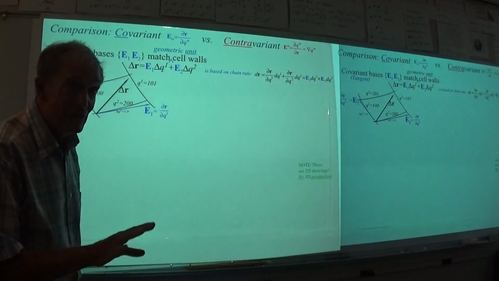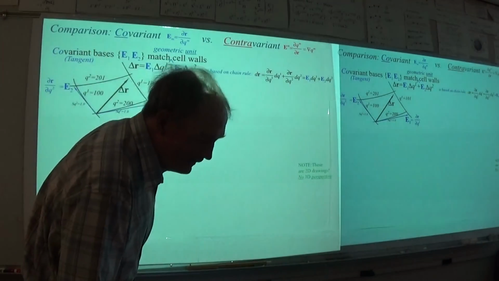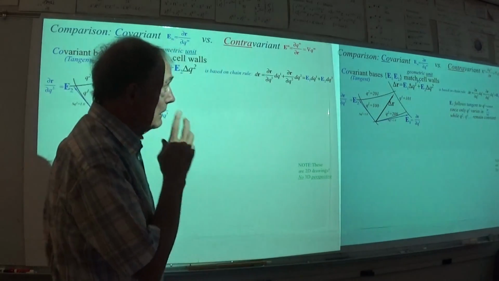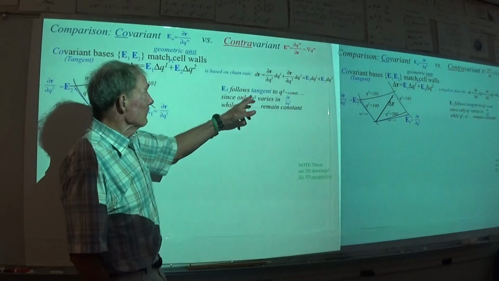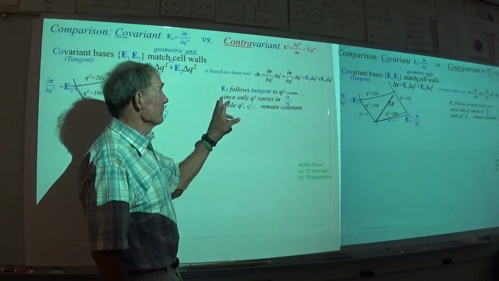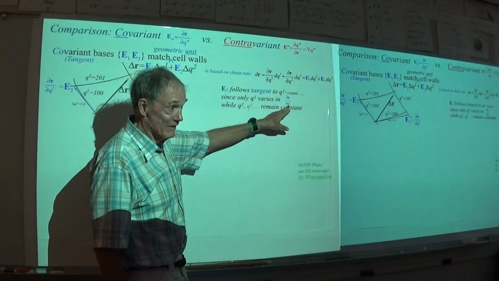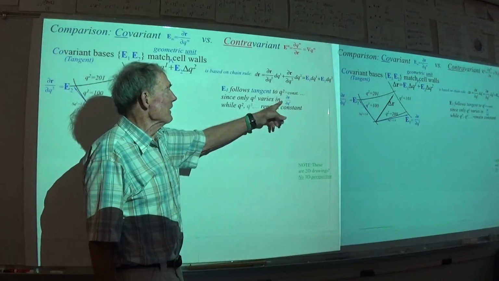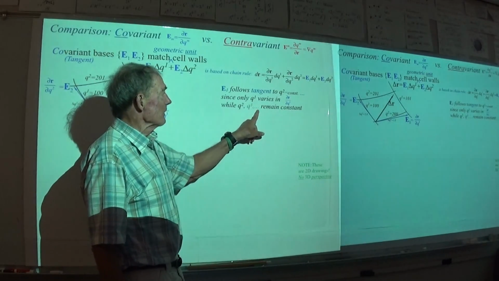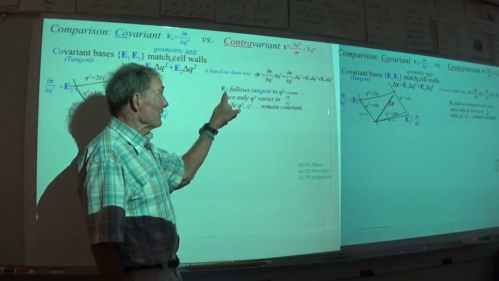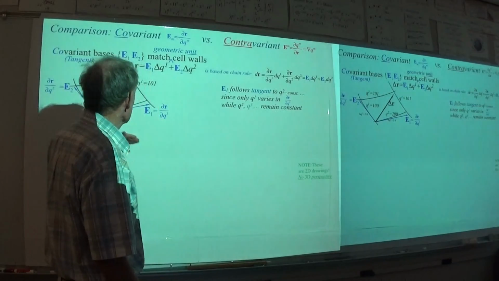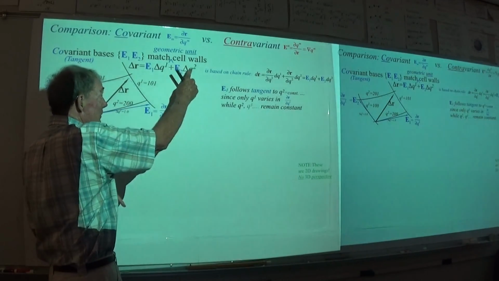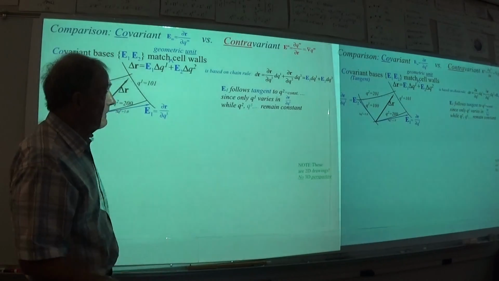Is that making sense? Is there anything here that trips your mind and says, I've got to figure that out at home? Figure it out right here. We need to get this kind of stuff understood right at the beginning. E1 follows the tangent to Q2 equal a constant, since only Q1 varies in a partial derivative. That's the question you should have asked, is why did this happen, right? That's what a partial derivative is. All the other guys remain constant. Only one is allowed to vary, so I'll put you on a tangent. Then the fact that that becomes the distance to the next unit of variation, where delta r is 1, that's really cool.